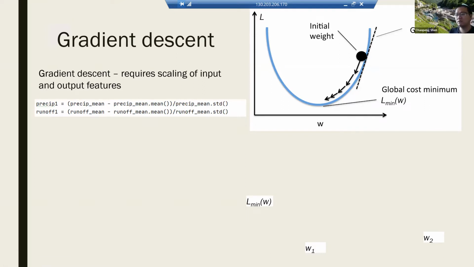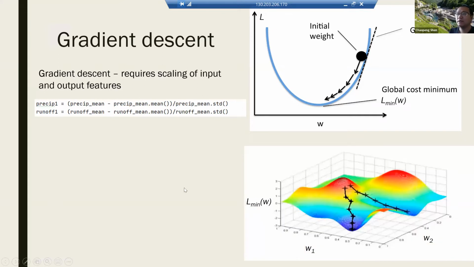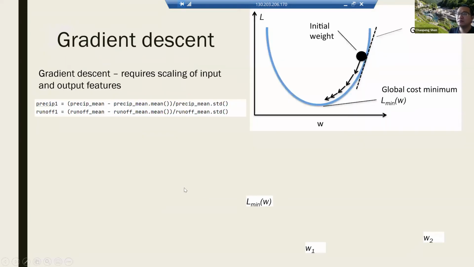You want to do this for both the predictors and the target. And this is how I do it in the code. You can do it in other ways: you can subtract the minimum and divide by the maximum value minus the minimum value. That is called standardization. Both schemes have been used in machine learning algorithms.